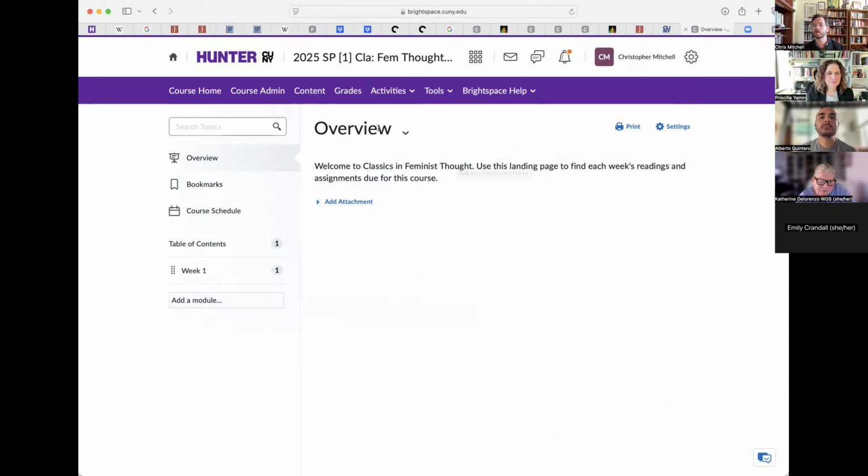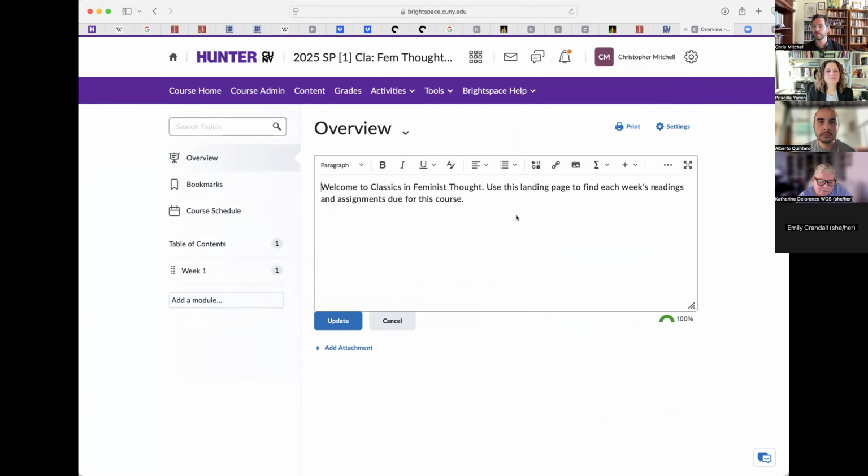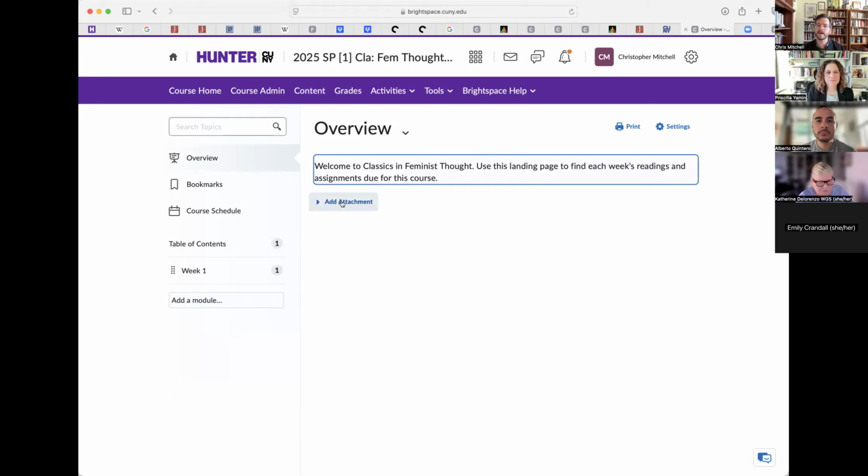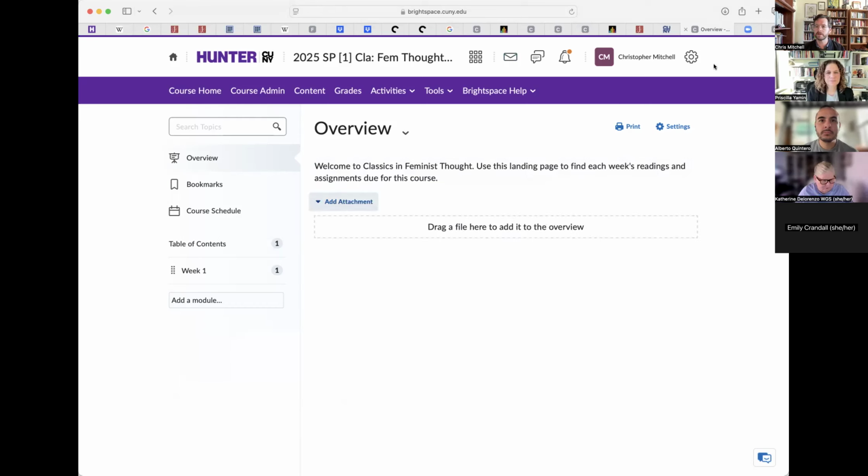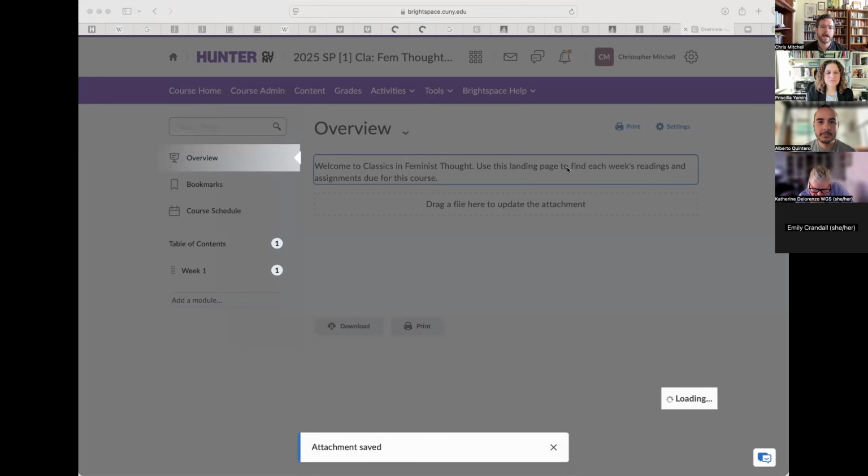So this is the place where you want to put your syllabus. So on the overview, I entered this text. You can put anything that you want to. And then I was going to wait to show you how to do this, but one thing that is nice about Brightspace is you can click and drag, and that was not something that always worked super well in Blackboard. Yeah, kind of inconsistently. So you can upload from your computer, but I'm going to drag a file. I don't know if you'll be able to see it because I'm dragging it from another window, but I'm going to drag the file in here, and it uploads the attachment.